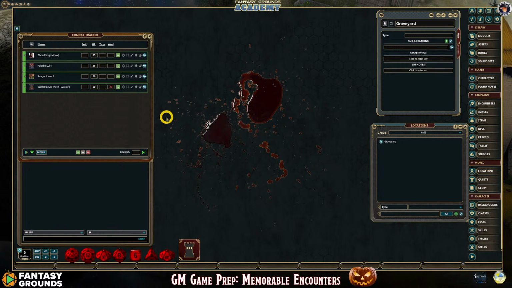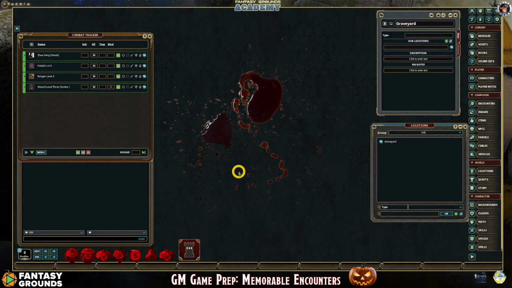So those are some factors that I would definitely consider when you're making content for Fantasy Grounds, especially if you do a lot of homebrew, or maybe you're adding to an existing adventure or a one-shot where it's kind of weak, or it's missing parts, or you have to fill stuff in.